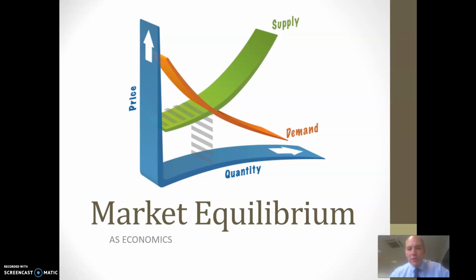Hi guys, we've got to topic 5, market equilibrium. You can see on your screens quite a trendy looking demand and supply curve, and the fact that we've got demand and supply on the same curve means we've now got a market, certainly because the two intersect. So in terms of this, what is a market? Remind yourselves, it's a place where consumers and producers meet to exchange goods and services.